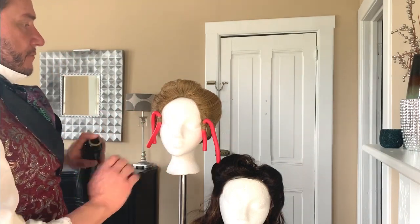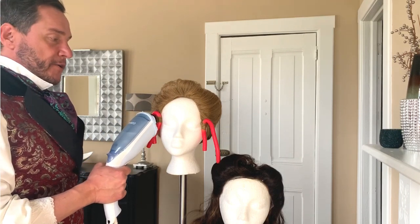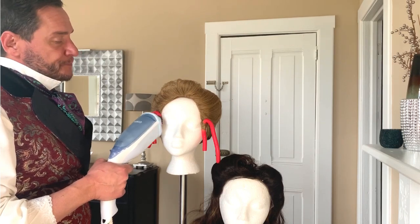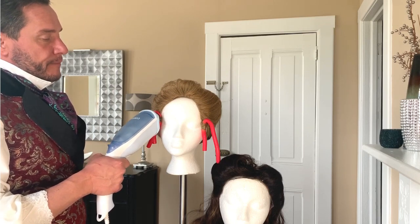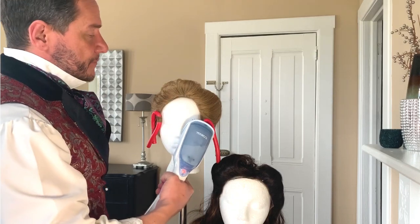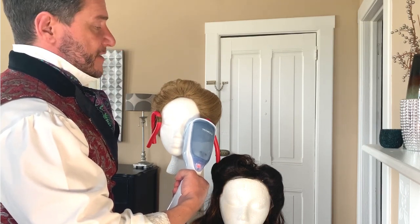Always put a little spray on it, just a little bit. Then take your steamer and put it next to the curl as close as you can. Get it nice and warm — about a minute of steaming is plenty. Do it a little bit more, then do the other side. We're going to get that curl nice and hot so it sets the hair.